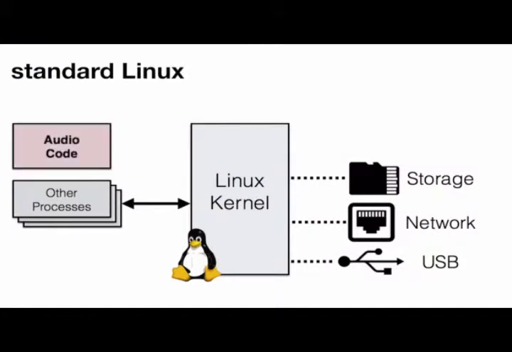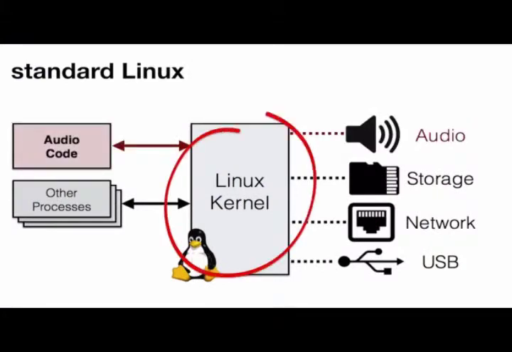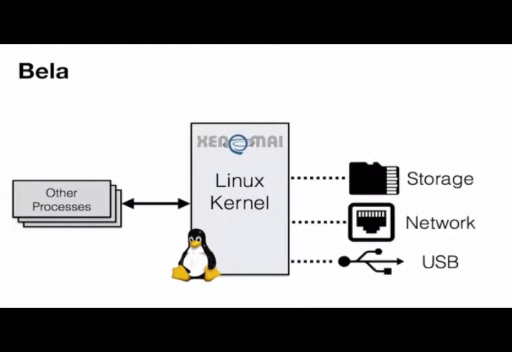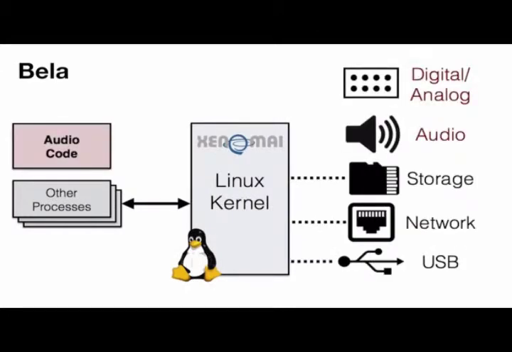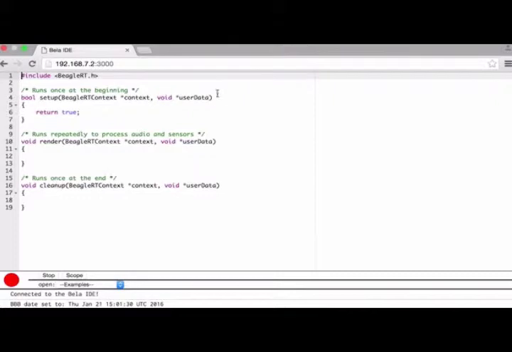On most systems, audio code goes through the OS and has to compete for time with all the other processes on the board. This results in high latency and can create glitches in the audio if the processor can't respond fast enough. With Bela, we've created a custom audio environment that goes straight to the hardware, bypassing the OS entirely. The audio and sensor code is always the highest priority task on the board. But it's still very easy to use.